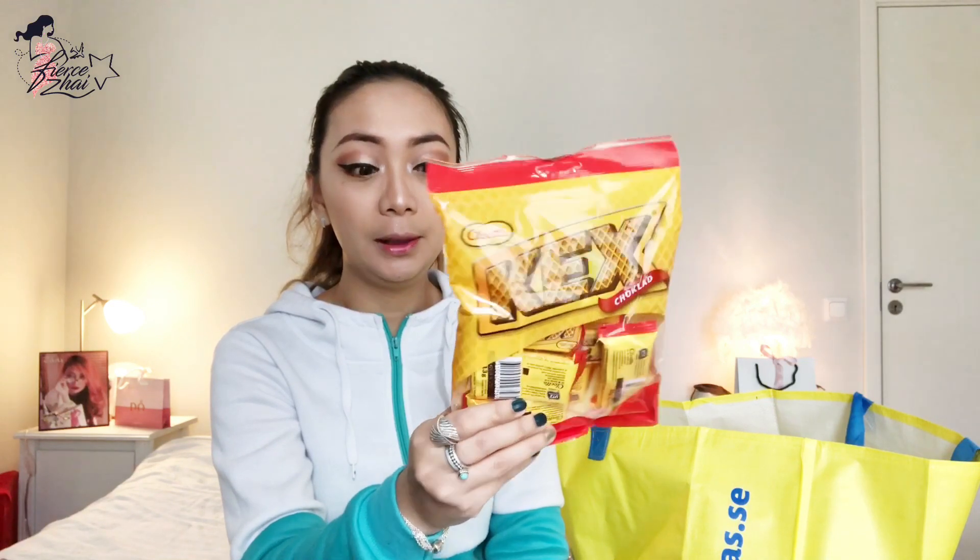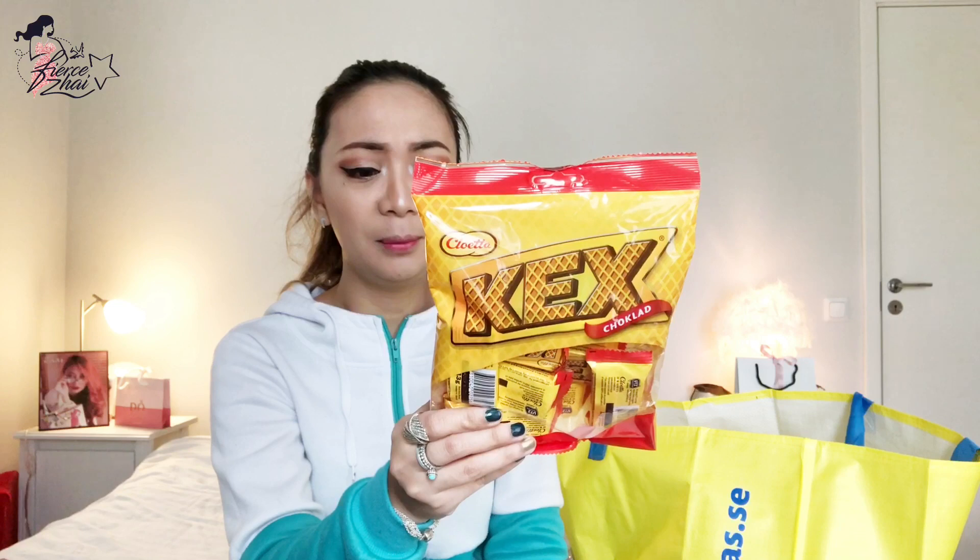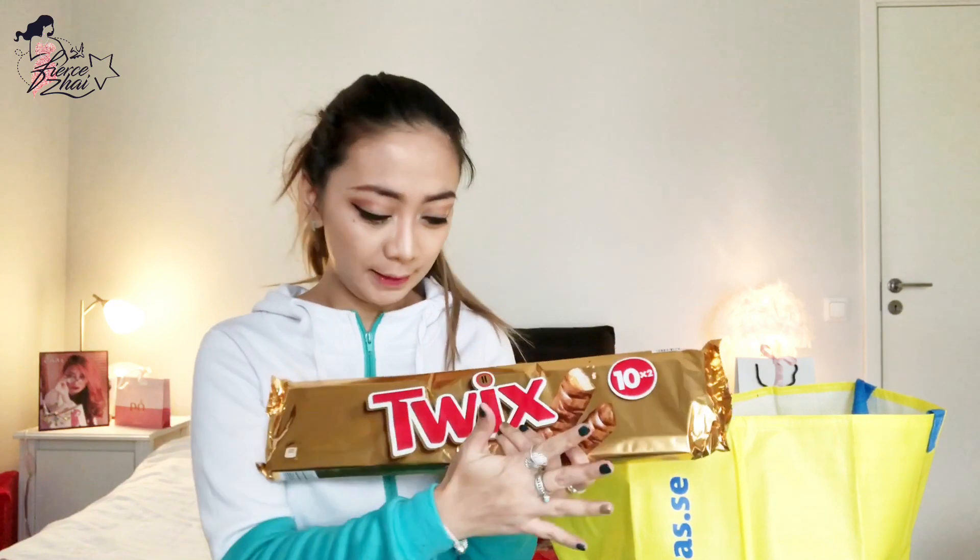And then I'm 15 crowns for this one, if I'm not mistaken. I love Cakes chocolate — it's my favorite. This is like, somewhat Kit Kat-ish chocolate which is Swedish made — or was it Finnish? I'm not certain. Cakes chocolate SE is what it says at the back. I love it! And of course the similar one — I got Kit Kat. I really, really like this wafer type chocolate. Forgot the price, but way, way cheaper than when you buy it in grocery stores. And then Twix — this is 10 pieces of Twix. You know, the time of the month when we're craving for chocolates? For me that's every day, I'm kidding. But yeah, I have this Twix and I love it!